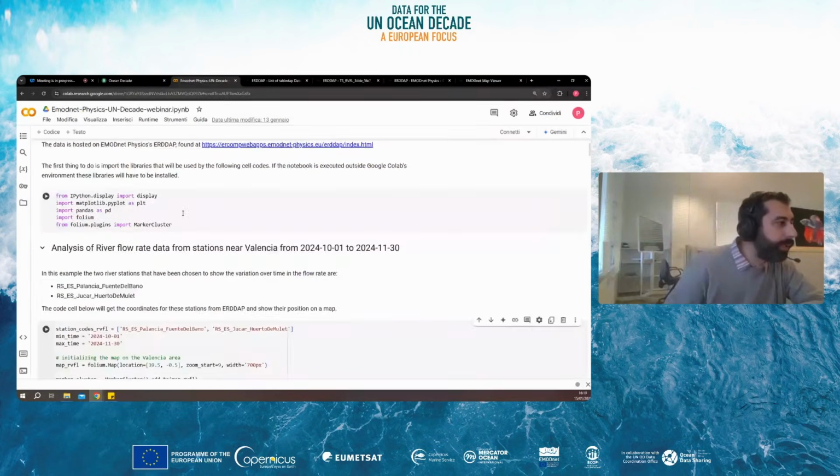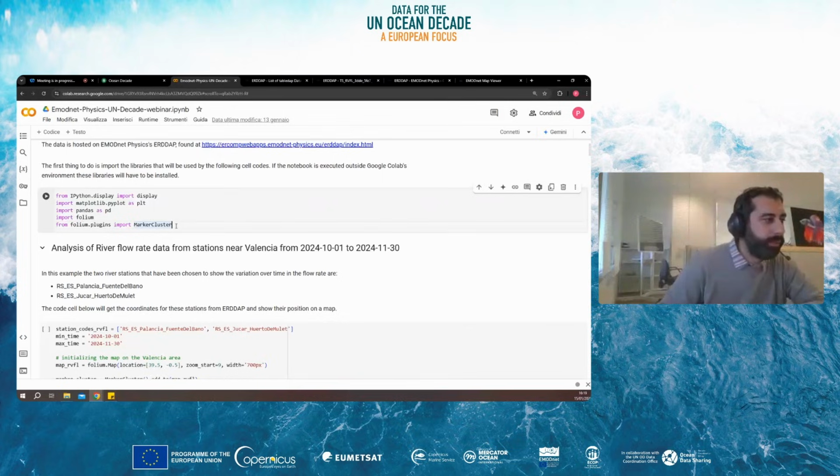As a first step, here I perform the imports of the libraries that will be used. In this case, I have chosen libraries that don't need to be installed inside the Colab. Of course, if somebody wants to download the notebook file and run it outside the Colab environment, these will have to be installed.